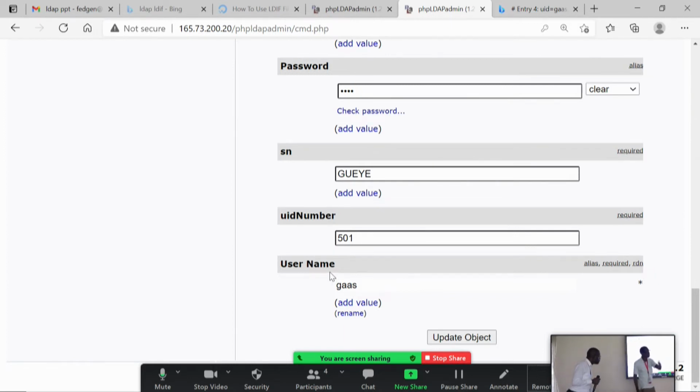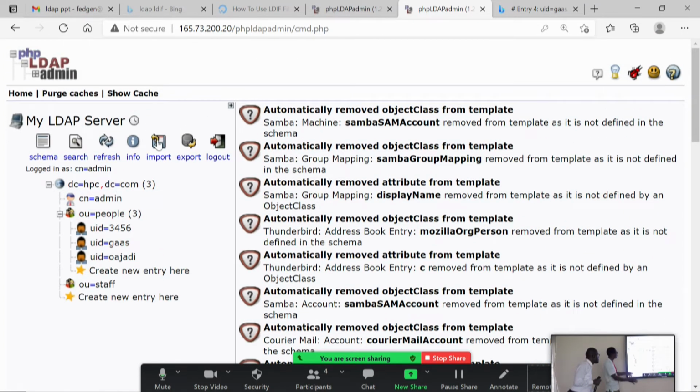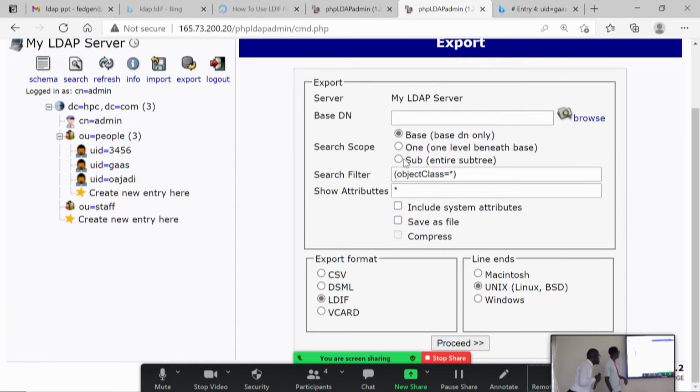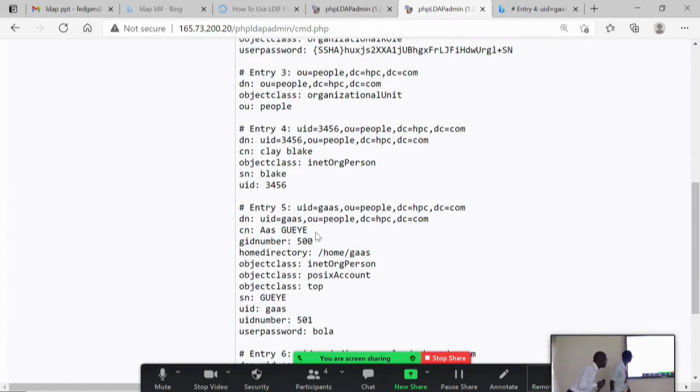Now if you want to change the password yourself, you can come here and change it. Now it becomes easier, not like the one we did at the back, that console area. You can do almost everything here. But now go to export and let's see that password. Bola, look at it. Can you see the password now? Yeah, anybody will see the password.